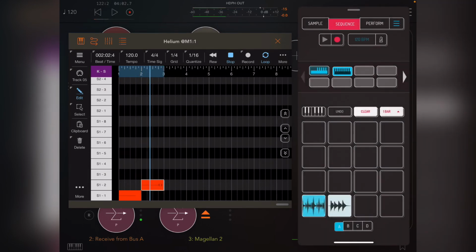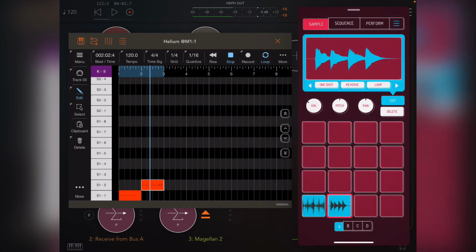So basically, I wouldn't necessarily trust this in a live environment where you want to know what's going on, because if you want to tweak loops or tweak sample volumes even, if the sample is changed while you're doing that, it will change the sample that's actually triggered.